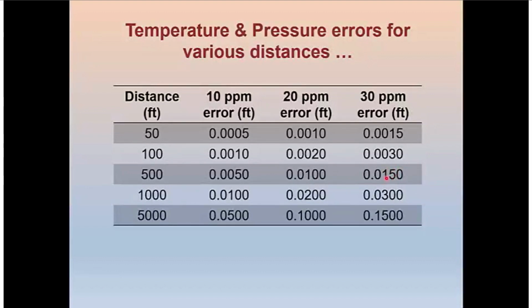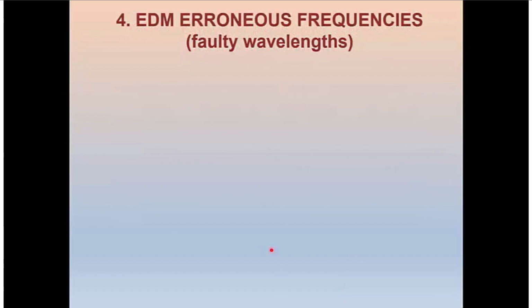And so at 20 parts per million, it's definitely making a difference in the measurement, and at 30 parts per million, definitely making an error. As we go up to 1 mile, we can see that this is 5/100ths of a foot error at 10 parts per million, 10/100ths, 15/100ths error. So the longer the distance, the bigger the error. And again, it's just a good practice to always enter the temperature and pressure in the total station prior to making measurements.